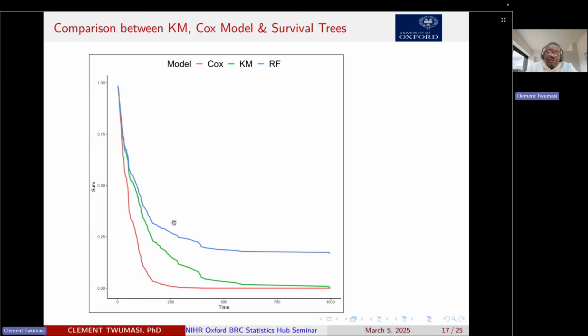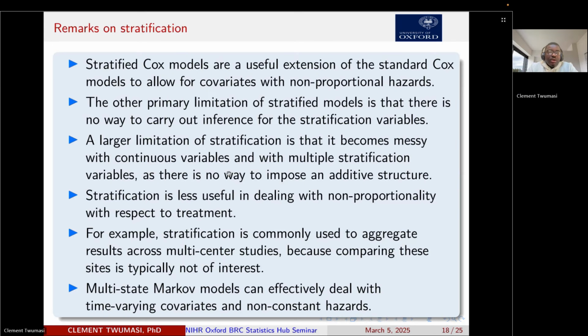In summary, if some variables do not have a linear effect on the outcome, don't still impose a linear model or use the Cox model if there are better candidate models for that. This is just a remark on stratification. We only stratify the Cox model when some covariate did not achieve the proportional hazard assumption, and if you stratify, just know that you cannot make inference about them. It happens a lot, so this is something we should note.